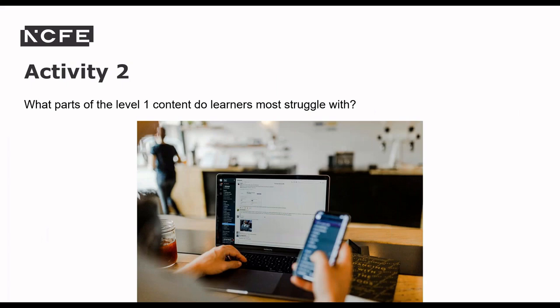And again, in the live session, we did an activity where we considered the parts of the level 1 content that learners most struggled with. And from the attendees in the live session, what was mentioned was emails.